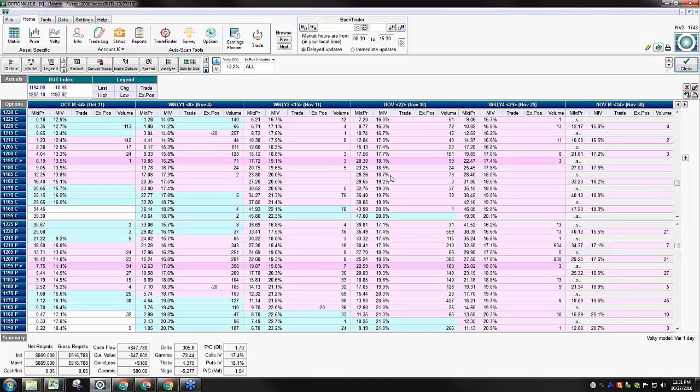If you just have one condor on and then you're rolling it or making adjustments, that's fine. Make sure all those positions are closed before you open up your next condor. Then you don't have to use the R column. But if you are having multiple strategies, the same strategy but in multiple expirations, you definitely want to keep those trades separate. Otherwise, no, you don't.